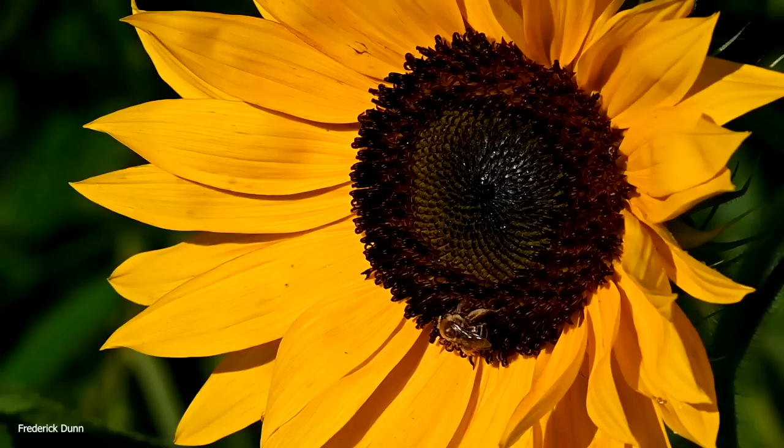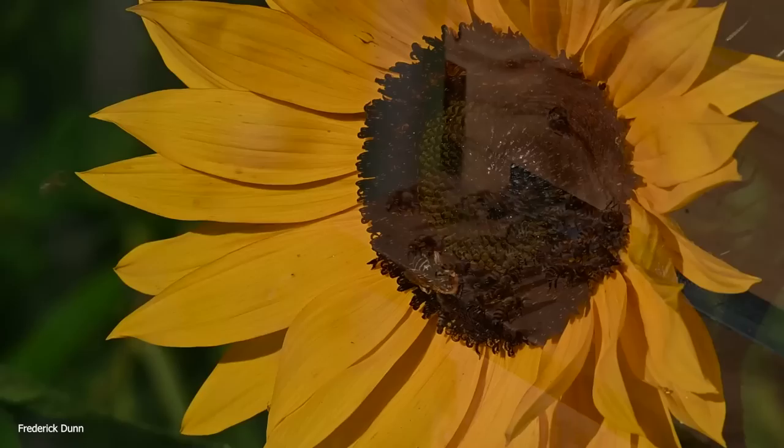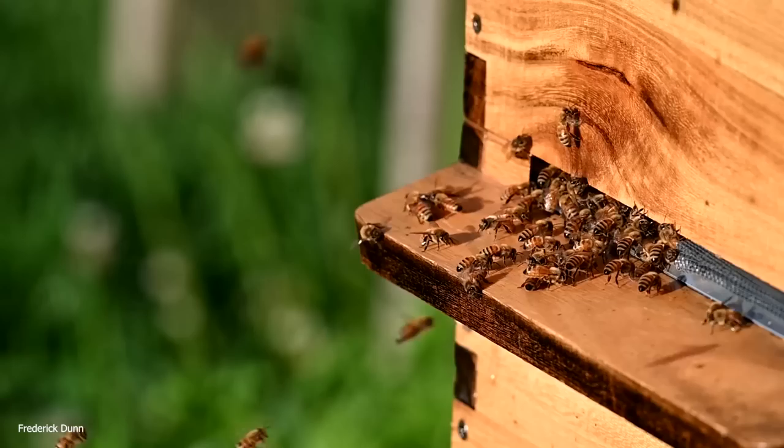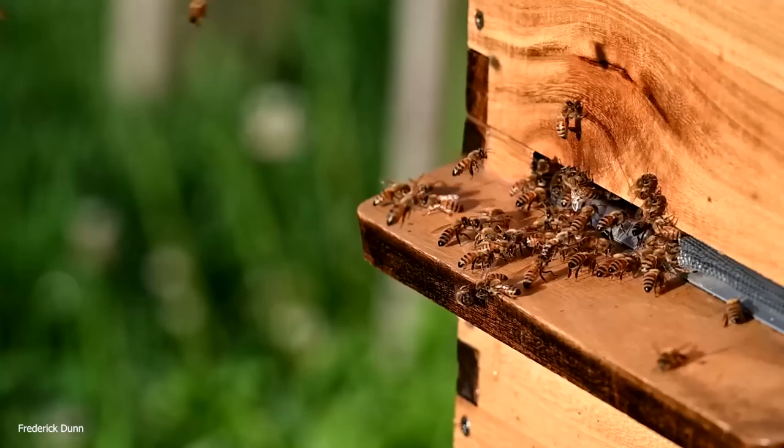Sunflowers are just blooming, and this is in the month of July, late July actually. But the bees that I keep and manage are non-native, and these are the honeybees, commonly known as Apis mellifera. We have a lot of different hive designs because part of what I do is evaluate honeybee equipment and see how the bees manage in this environment, which gets, by the way, extended cold periods.